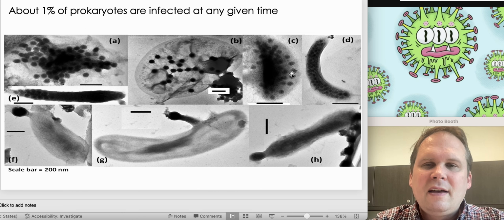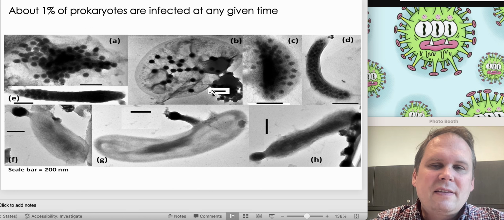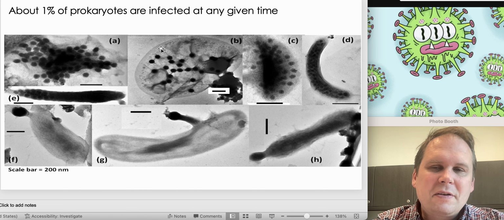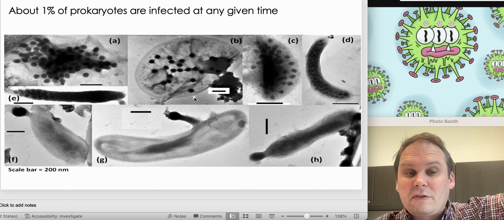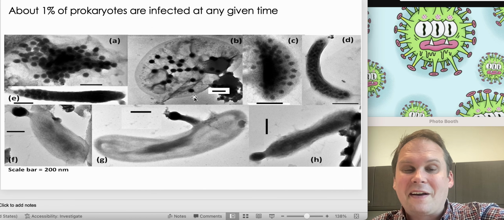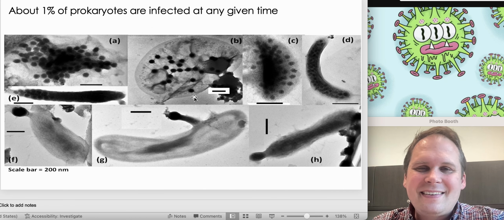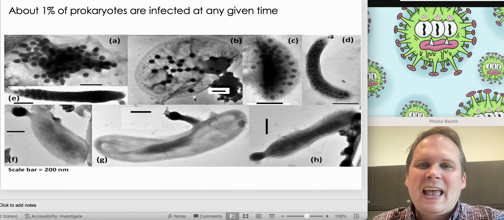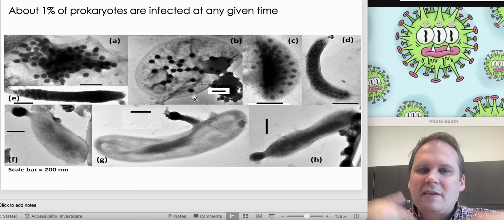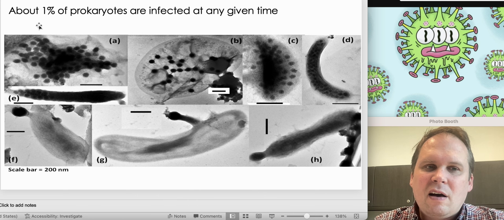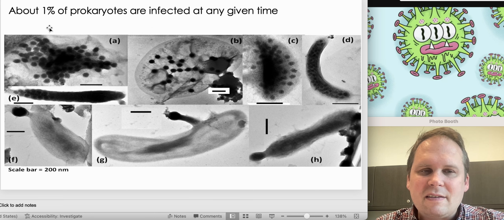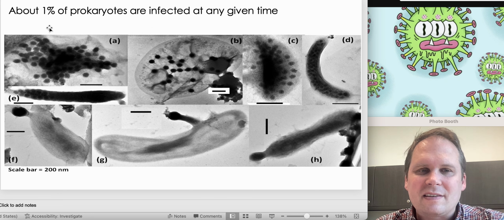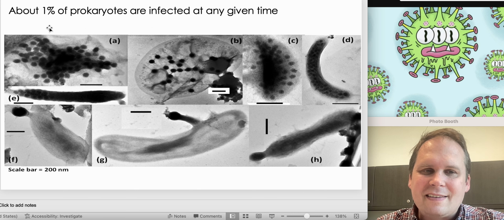Now, you'll go from uninfected to a bacterial cell looking like this in the course of about 15 minutes. So these were just infected while they were dropping the core section down there and pulling it out, and they are about to burst. And all those viruses are going to come out and they're going to infect the next round. So all the time, about 1% of all cells on the planet are infected with viruses. Yeah, that's a lot.